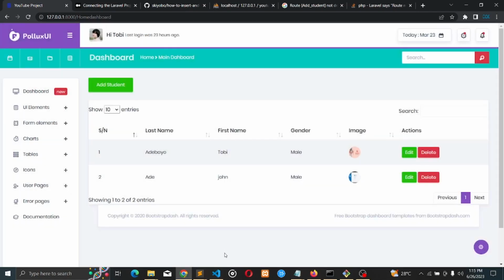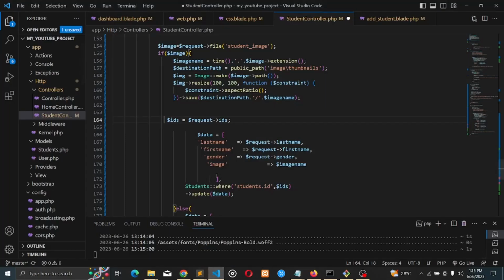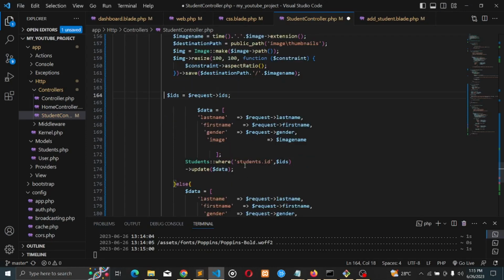So what we are saying here is that if ID equals request ID, we update last name, first name, gender, and image where student.id equals 1, because the ID equals 1 from our view.